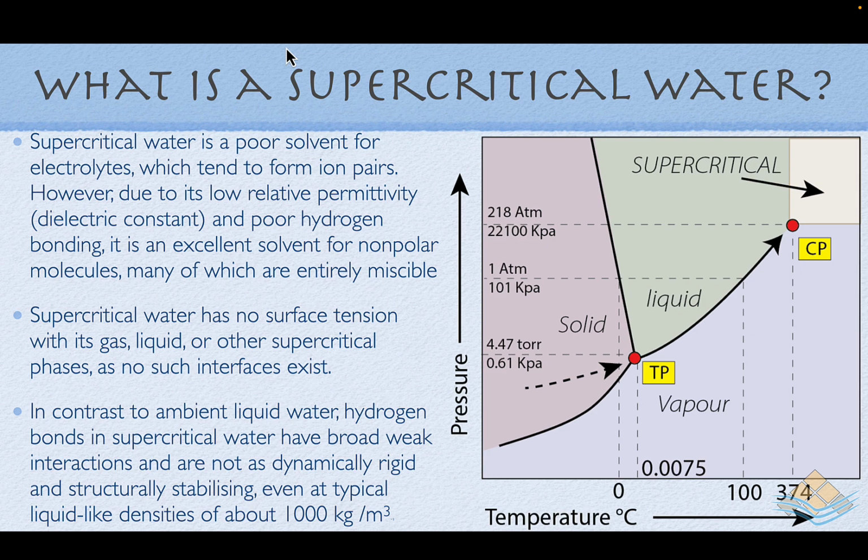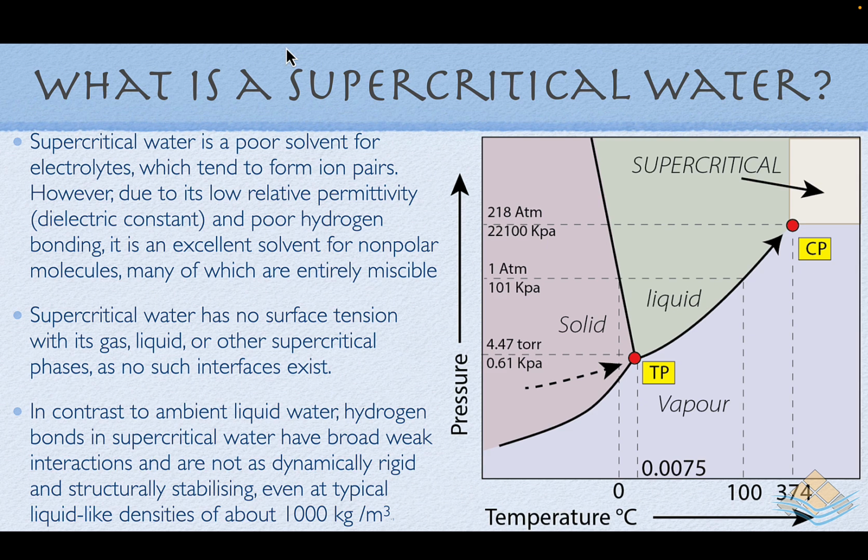But once we hit the supercritical state, due to its relatively low permittivity and the breakdown of hydrogen bonding in the water molecules, we get a mass salting out of the previous ionic components that were in solution. So we get very fine-grained particles of halite and sodium sulphate coming out of solution in that supercritical phase. Because it has poor hydrogen bonding, we've broken down the hydrogen bonds in that phase, and it becomes an excellent solvent for non-polar molecules, many of which become entirely miscible. It's one of the ways we form decaffeinated coffee.